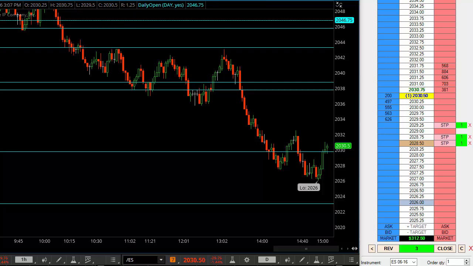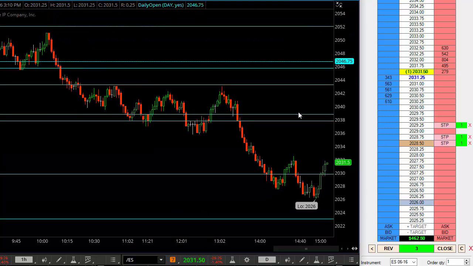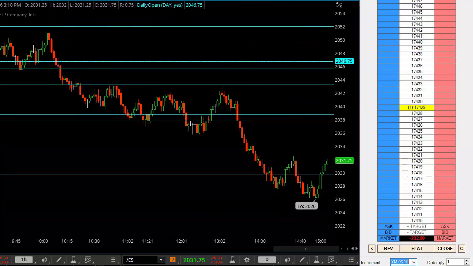But I've managed this position back up into a profitable position with the trail stops. So even if this position comes back down against me, it'll still be a winner at this point. And I've taken some profits on the NASDAQ and the Dow in conjunction with this rally right now to allow me to hold these S&Ps just a little bit longer.